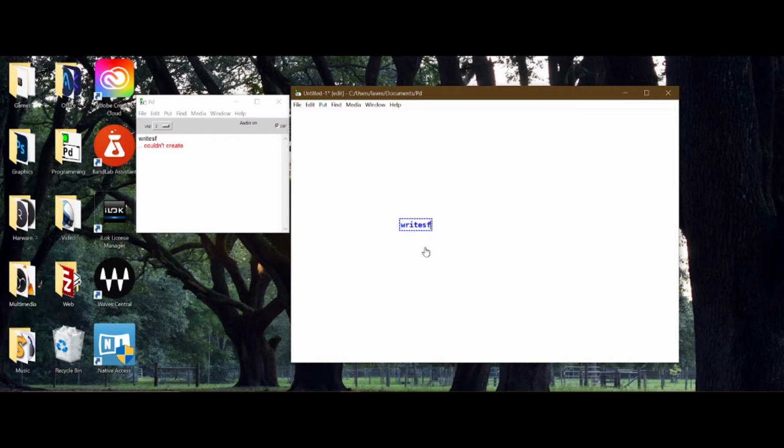So I know what I did wrong. At the end of writesf, there's a symbol called a tilde. If you look at the horizontal number strip on your computer's keyboard, 1, 2, 3, 4, 5, 6, 7, 8, and so on, to the left of that, there's a key all the way to the left side of a standard keyboard.